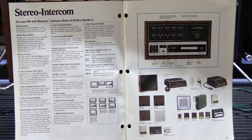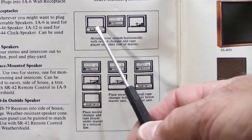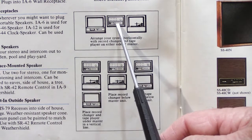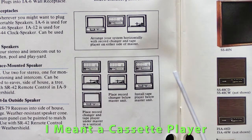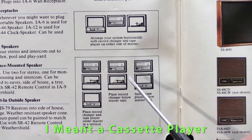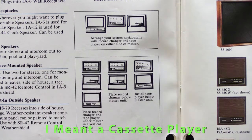So there was a lot of equipment available that you could create a fairly impressive system if you really put your mind to it. And then here on the other page, they give you some different layout arrangements that you can consider when installing your system. Here we have the SM428, and it's flanked by the 8-track player on this side and the phonograph on this side. Here we have the 3 units stacked vertically. Here we have just the SM428 with the record player, and here's the SM428 with the 8-track player.